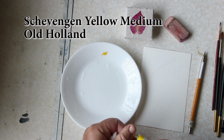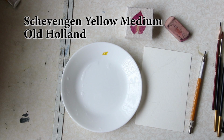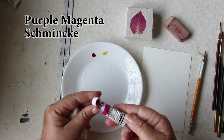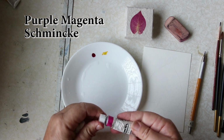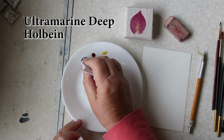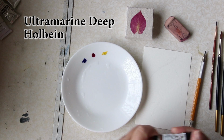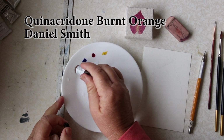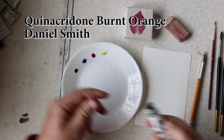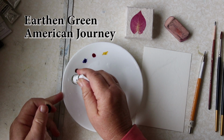I am using yellow, Scheveningen yellow medium. I think maybe that's how you say that. I'm using purple magenta from Schminke. And from Holbein, I'm going to be using Ultramarine Deep. And I've got Quinacridone Burnt Orange from Daniel Smith. And my last one is Earthen Green from American Journey.